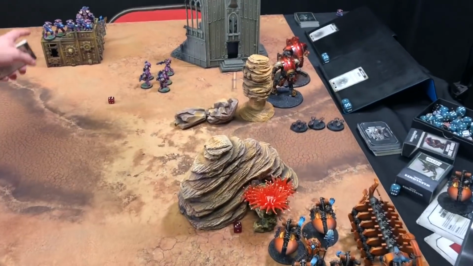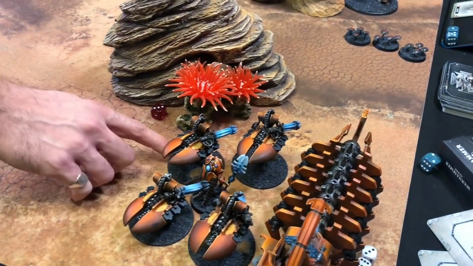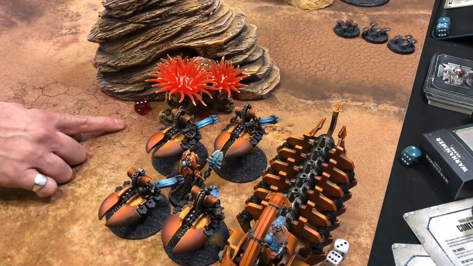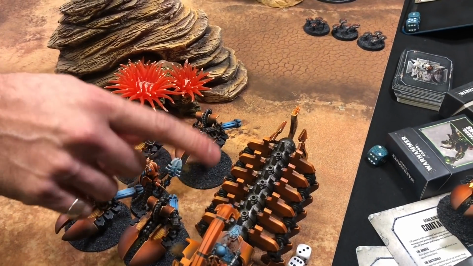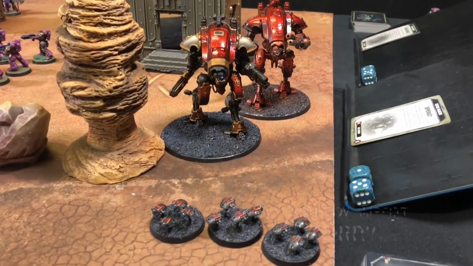The Destroyers have moved back away because they were just in range of the Hellblasters, so I don't need that happening. So they're backed up behind the rocks here. They're still going to be 3 inches away from this guy. And then this has stayed still. And the Scarabs have moved up as well, just getting in front of the Armigers.